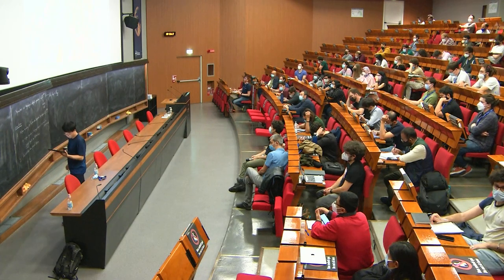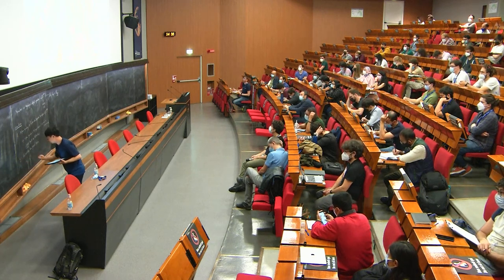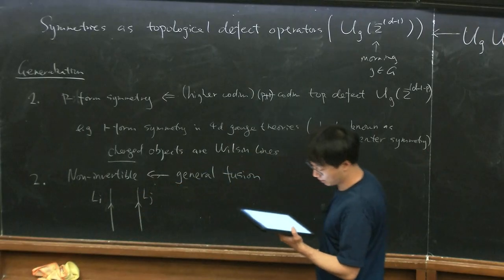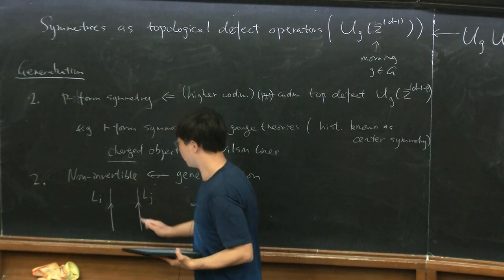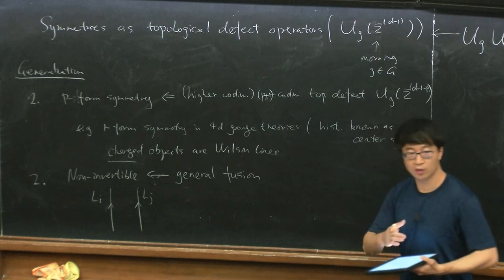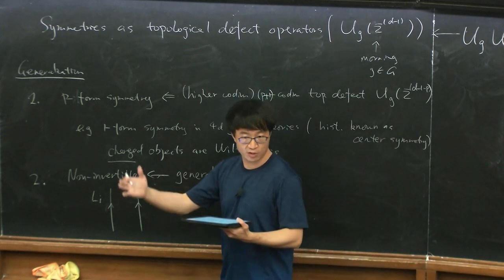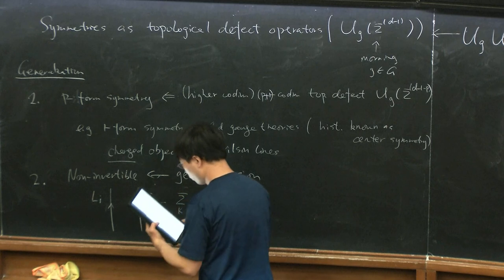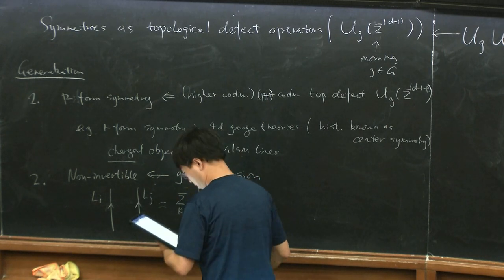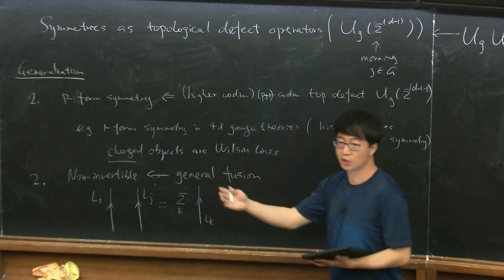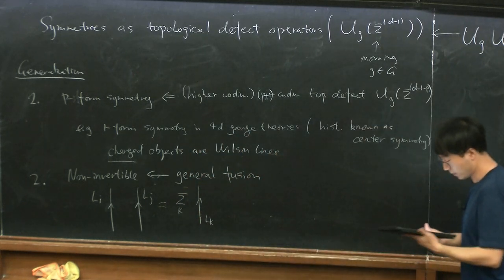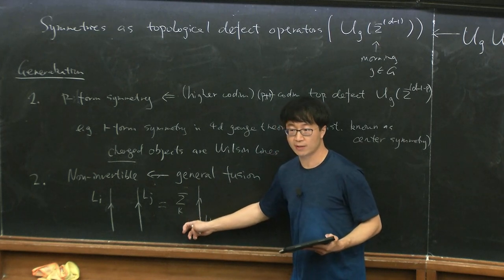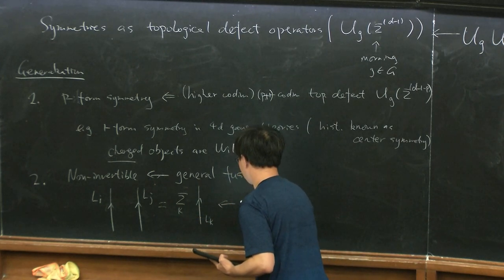I'll denote two such topological defects by Li and Lj, because I'm staying in two dimensions, and the corresponding topological defects are one-dimensional, represented by these lines. Because they're topological, looked at from far away, these two lines look like a single topological object. In general, it could be reducible, so it could be decomposed into a sum of individual topological lines, without assuming there's an underlying group associated with these topological defects. The fact that the right-hand side of this fusion product involves multiple topological defects rather than a single one is a signature of non-invertibility.